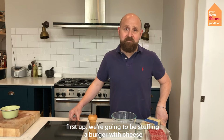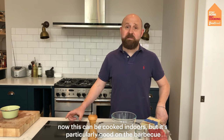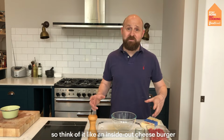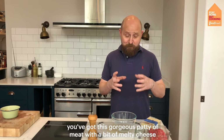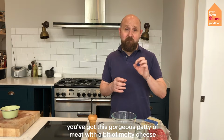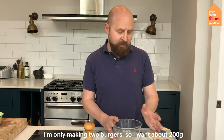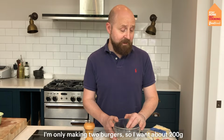First up, we're going to be stuffing a burger with cheese. Now this can be cooked indoors, but it's particularly good on the barbecue. So think of it as like an inside-out cheeseburger. You've got this gorgeous patty of meat with a bit of melty cheese in the middle that oozes out when you bite into it. I'm going to be making 2 burgers, so I want about 200 grams of mince.